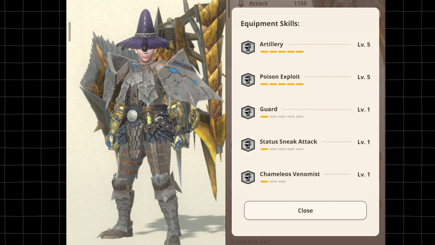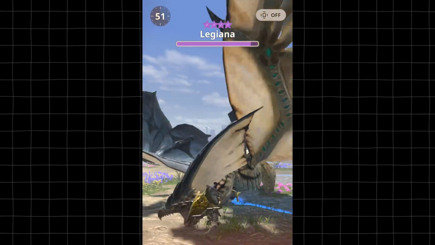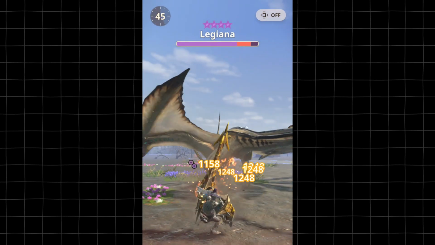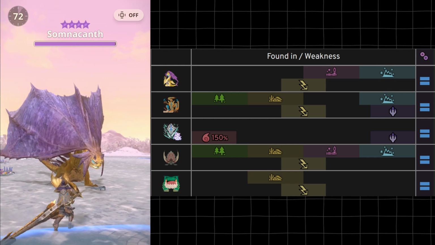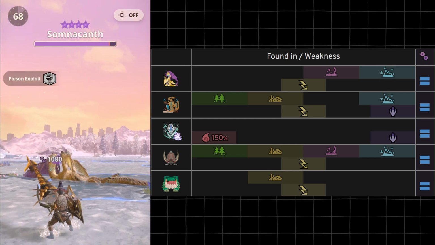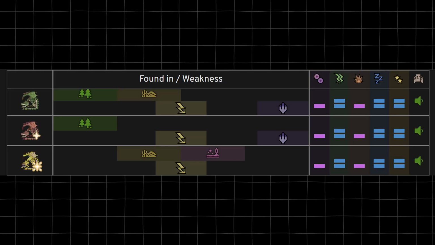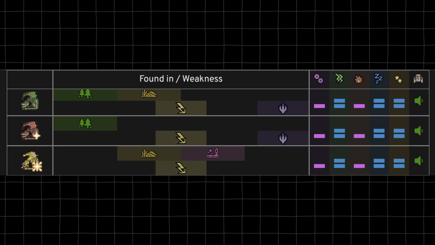Now, we only need Chameleos Venomous level 1, because even without it, monsters who are weak to poison get poisoned with just one Worm Stake. The benefit of having level 1 Venomous is that we can now poison monsters who only have 2 bars of poison resistance with just one Worm Stake. But I still wouldn't use this build against monsters who have very high poison resistance.